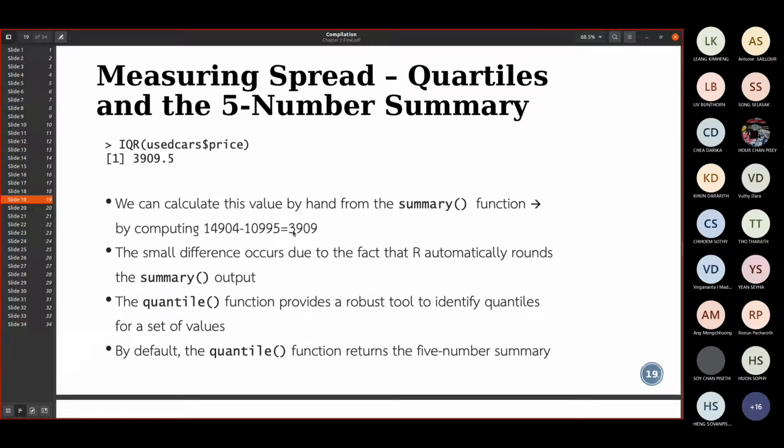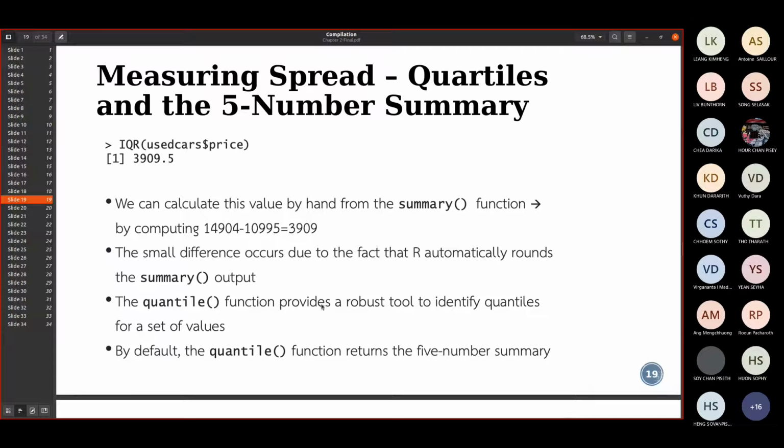You might see it a little bit different because the summary function is going to round the data to an integer number. So that's why you will see the interquartile range differ by 0.5.